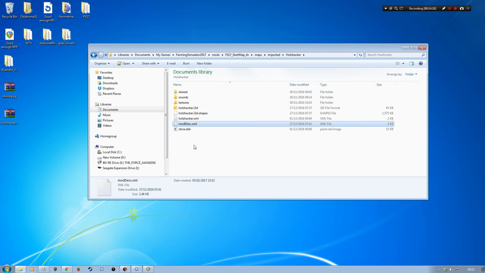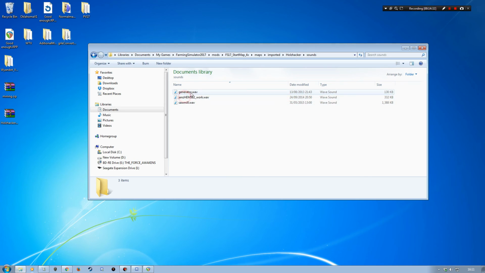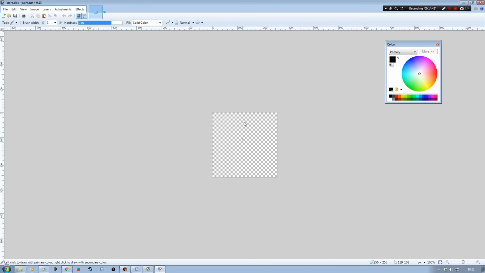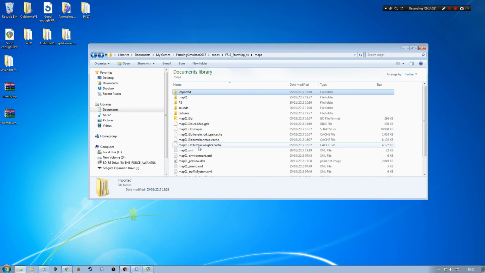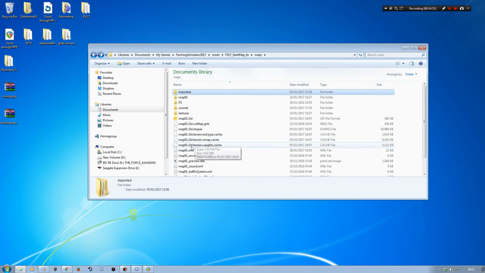And I'm pretty sure we're almost there now. We've got our scripts. Our sounds will automatically be set up once we've imported the actual item into the map, so we don't need to worry about those. Don't need to worry about the XML itself, because again, that's just for the placeable. And the store.dds, that's just the image that you would see in your in-game store when you bought the actual item, so don't need to worry about that. So we are pretty much there now. We've got all our parts brought over and everything else.